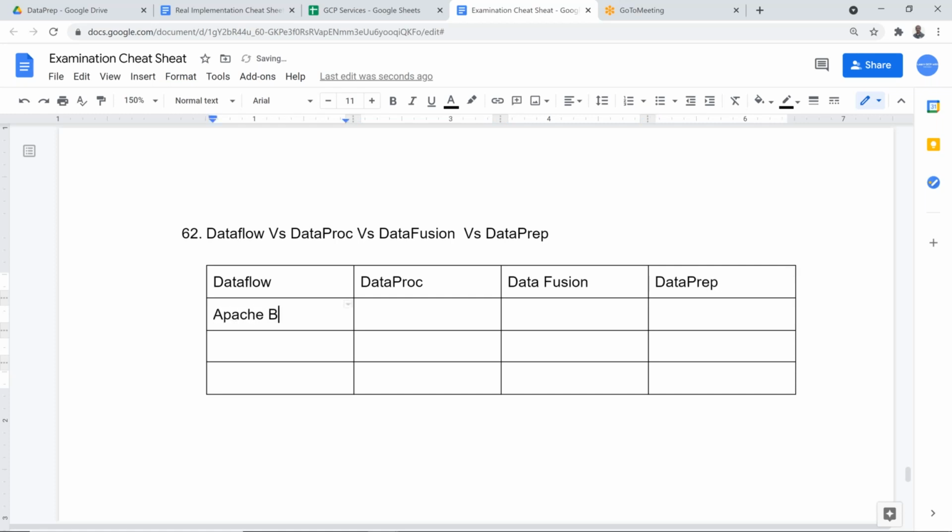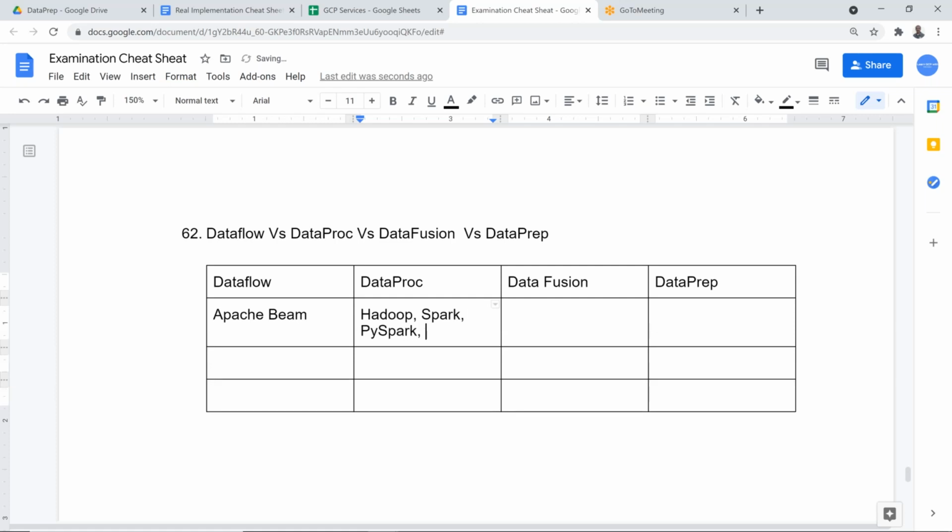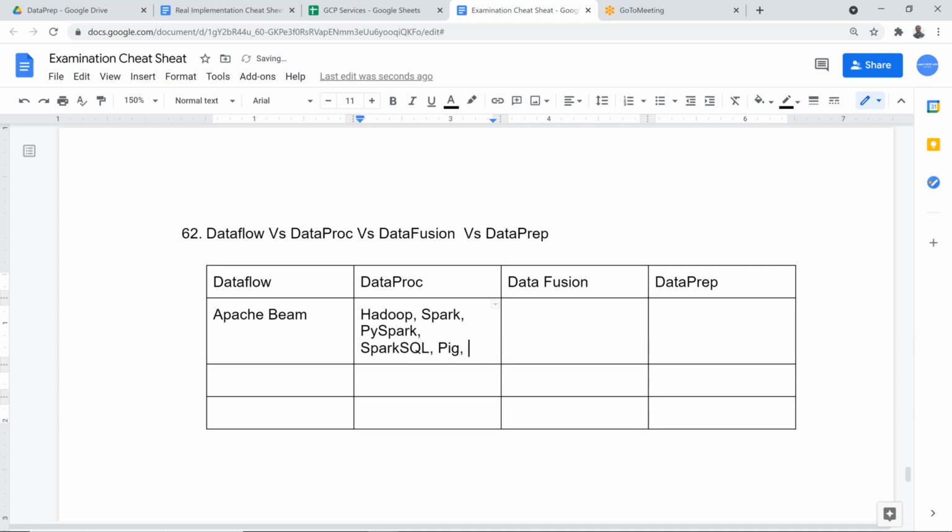You need to be aware how Apache Beam works. So here it's going to be Hadoop, Spark, PySpark, those jobs which we have seen, six jobs or so. PySpark, Spark SQL, Pig, and there was one more job. There was one more option actually.